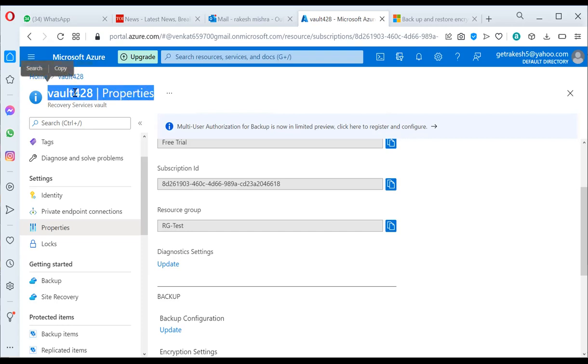Nomenclature helps us to identify whether this backup is for the production VM or dev VM, test VM, exactly which environment it is. And you can also put in the nomenclature if it's a daily backup or weekly backup. So you do not need to go in and check for which environment it is, what policy it has within this backup. You can put it in the nomenclature. So they prefer to do it, and most organizations you will see it.